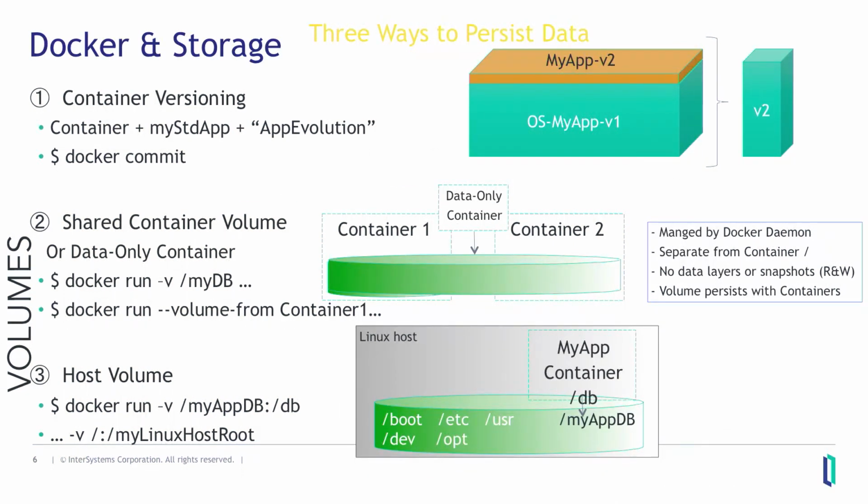And the last one is that you can have a host volume. So there's nothing to stop you from saying, yeah, all this stuff is saved into my image, but some of that information isn't part of my code, say. Maybe it's real data like in a database, and I want to store that and do things with that. But if this container goes away, I don't want that data to go away because that's really important to me. It's not like code where if it goes away, I can bring it back up in the same state again. You know, data is changing. It's something that's dynamic and not something that should just go away.